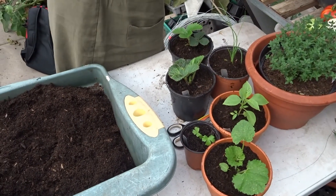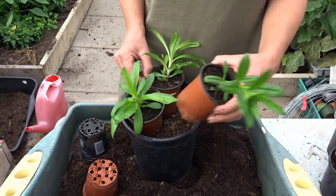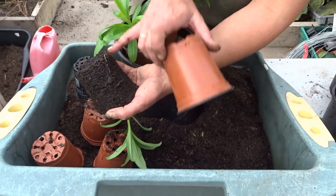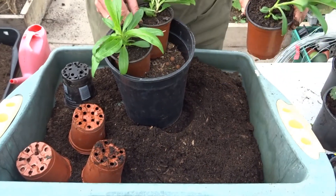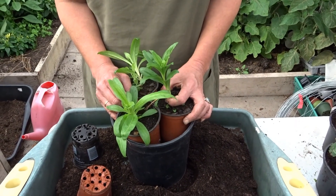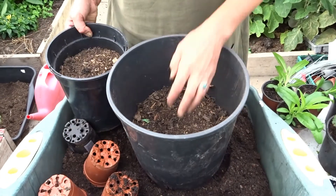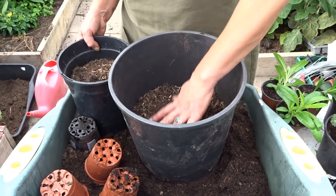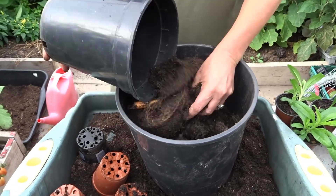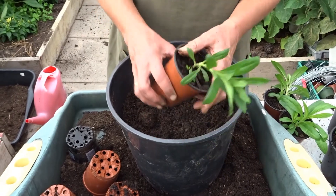The other thing we did last time was the Sweet Williams. I pricked them out a few weeks ago and put mine into individual pots. They're not desperate to be potted on, but there's a root coming through there. I've decided I'm going to put them into a nice big pot. In here I've got some homemade compost — it's a bit rough but it'll be fine — and then I've got some old compost that I grew the carrots in and I'm going to recycle that. Oh, still a carrot in there! That's just going to save some money on compost. Sweet Williams aren't fussy, so they'll be fine.